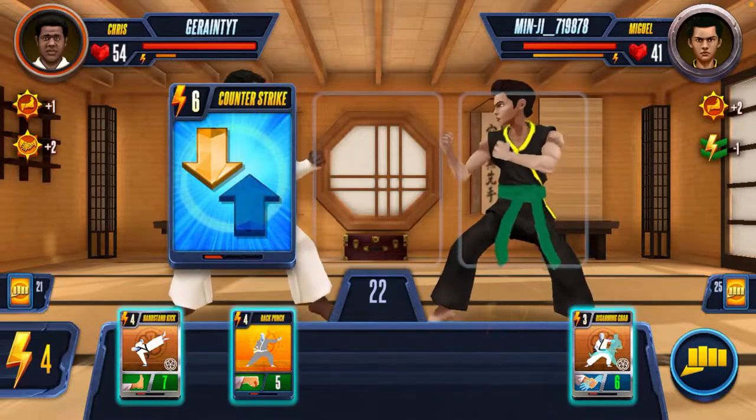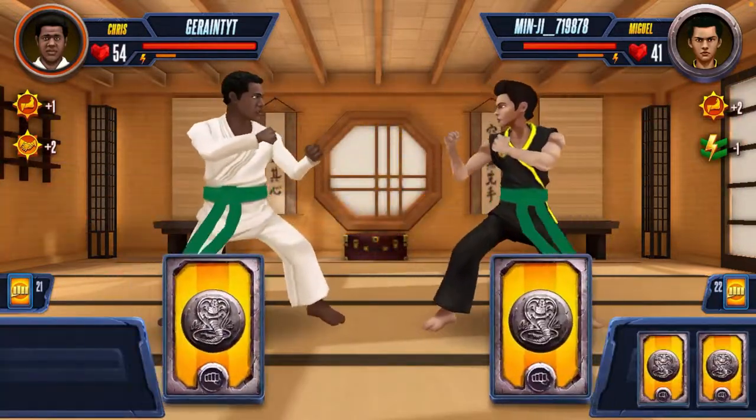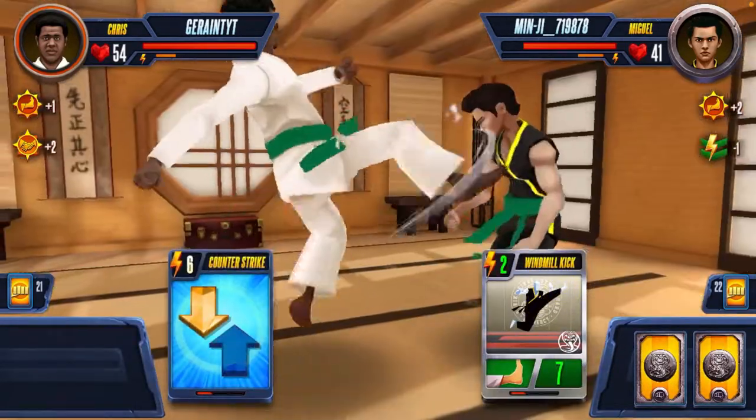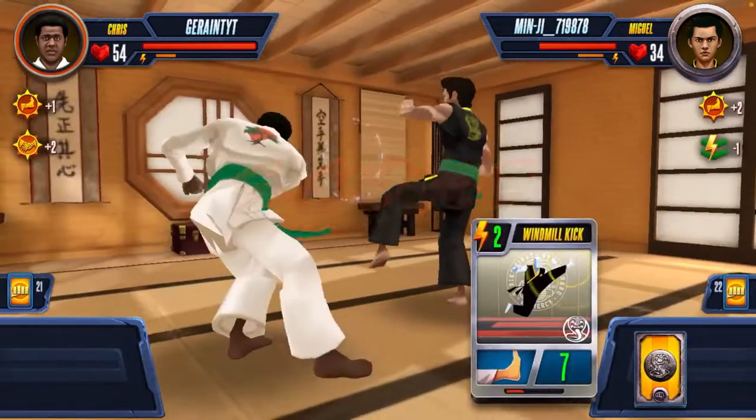Again, use the counter strike, but this will be the only card this time. Round! We can't fight much without much EP. Score! Took him out with the windmill kick. Score!